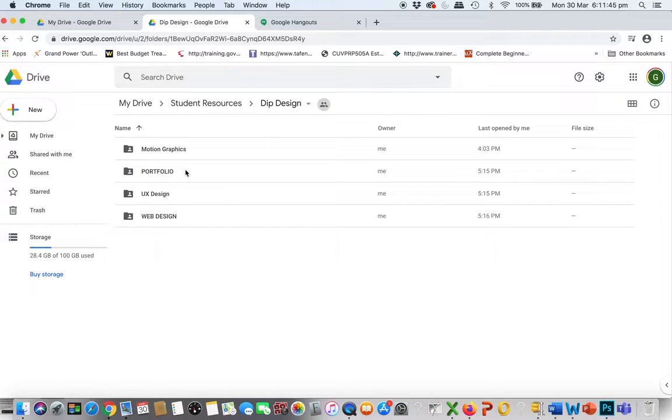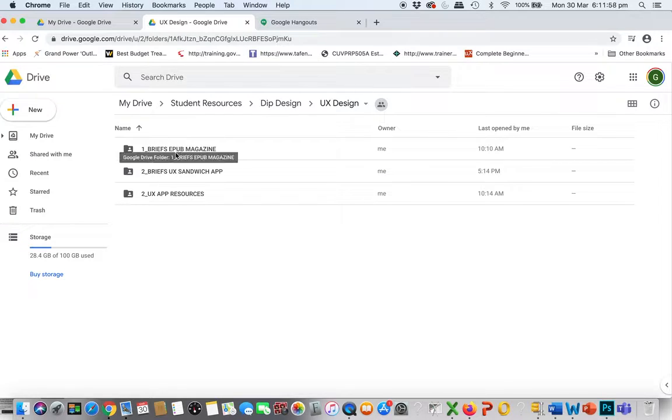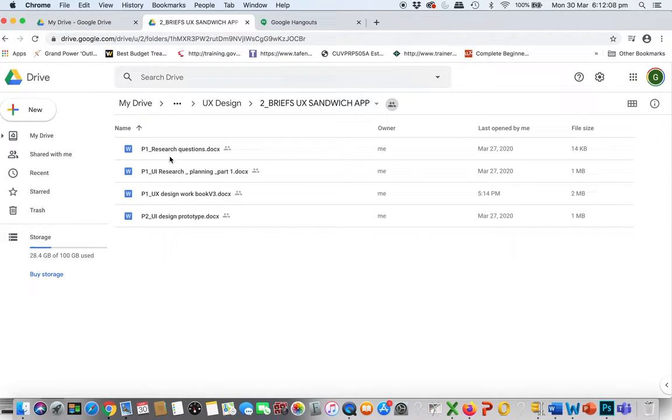If you're in the Diploma of Graphic Design, you would go in here and find what your teachers put here for you. I've dragged in our briefs for UX design. You can see there's the one we've already done for the ebook, and here are the briefs for the UX sandwich app that we're going to be talking about on Thursday.